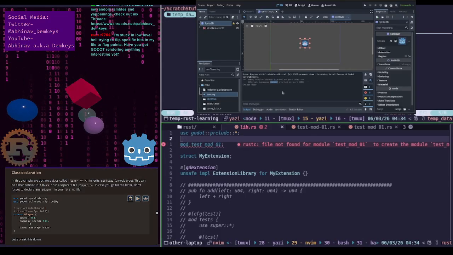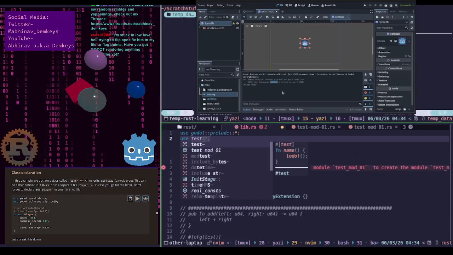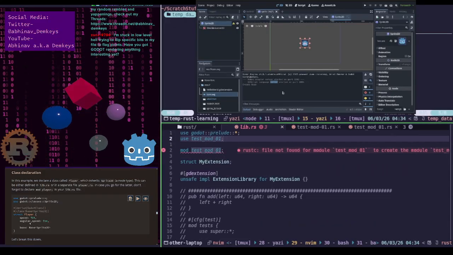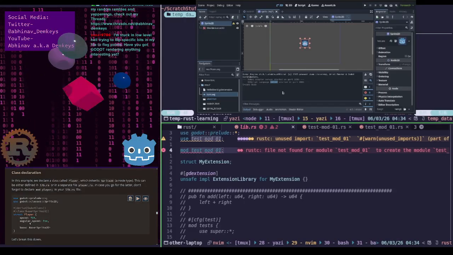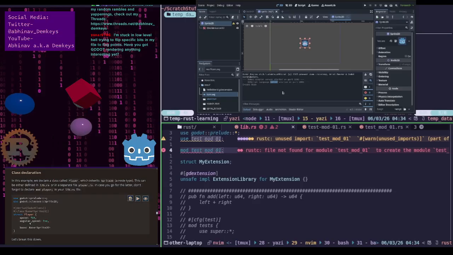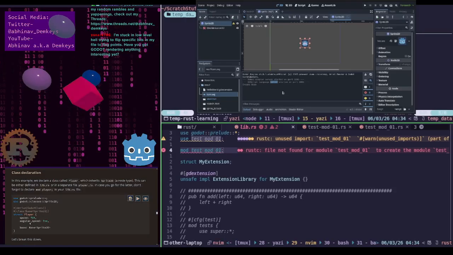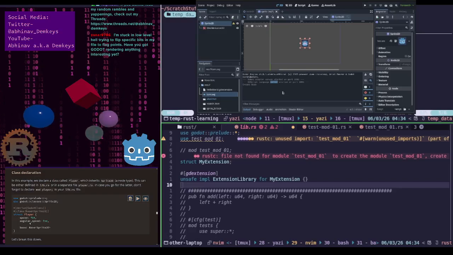Okay, let's do this. So there seems to be test mod o1 over here. We don't seem to require this. Yeah, it doesn't seem like this is necessary.